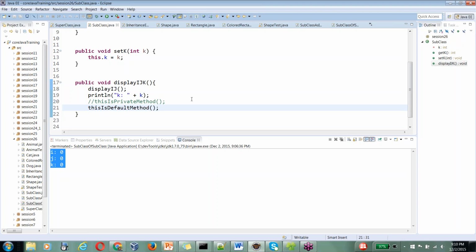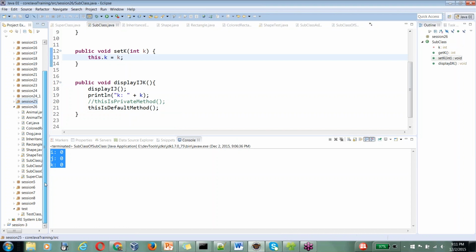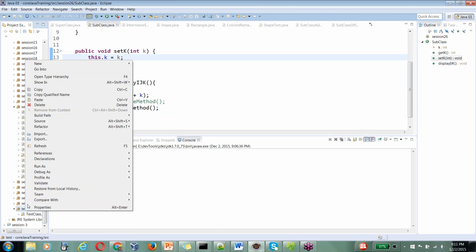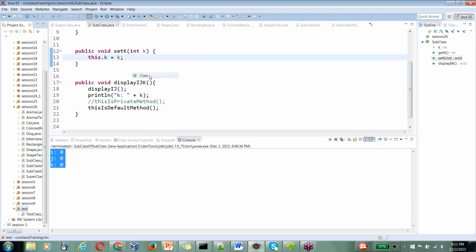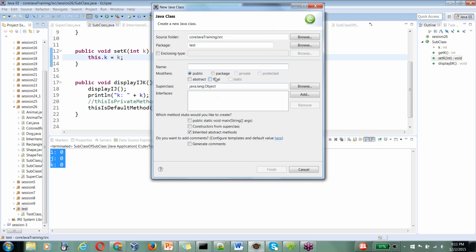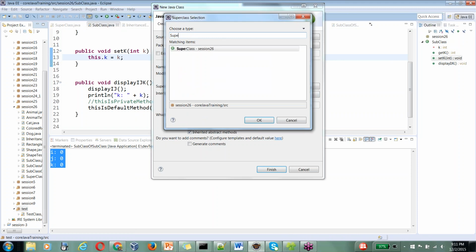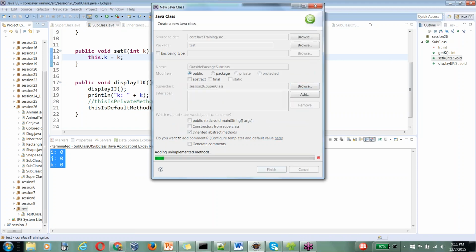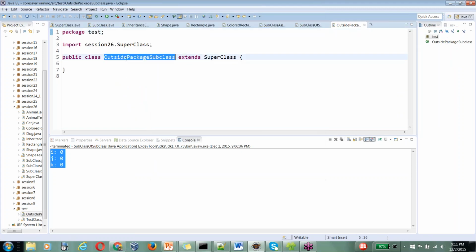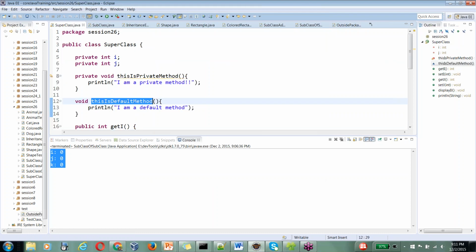Yes, I can access it because subclass and superclass are within the same package. For example, let us not create it here, let us create one inside our test, which is outside of the package where the subclass is defined.